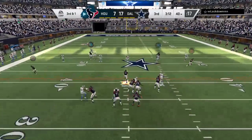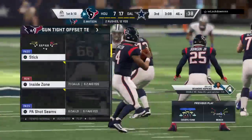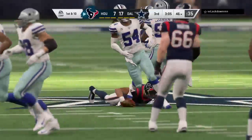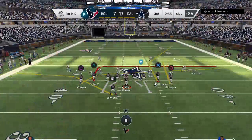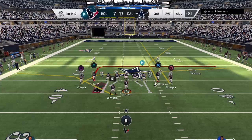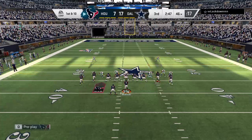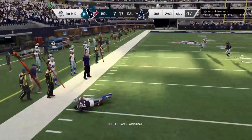Watson to throw on 3rd and 1. And he slides to avoid the hit. Maybe not exactly what they had in mind, but that scramble good for 6 and a 1st down. We just saw a nice example of why teams often bring in baseball guys to teach quarterbacks how to slide in key situations. You want to protect your franchise guy. Make sure he doesn't get hurt. He did exactly that on that play. A perfect slide to avoid the big hit and pick up a 1st down.